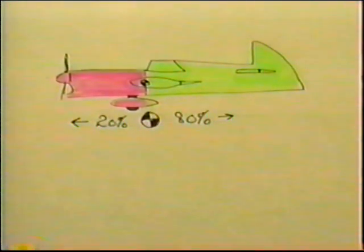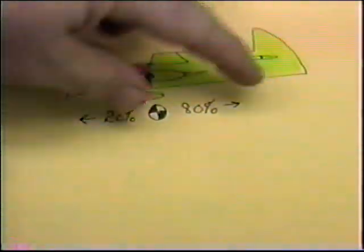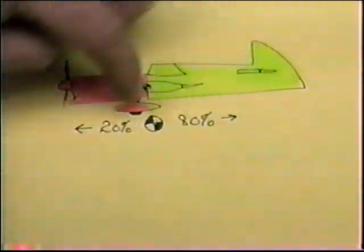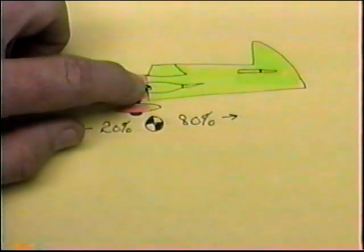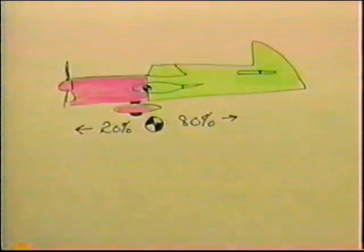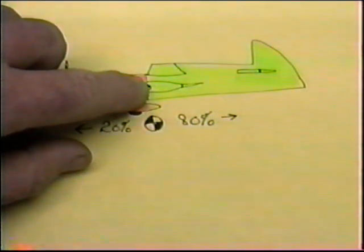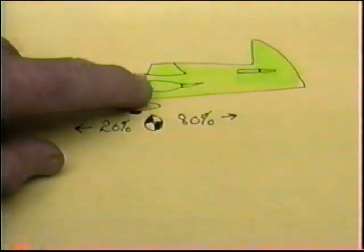In a lot of cases, you can have as much as 80% of the plane, and that meaning the wood, the paint, the filler. Picture in your mind what this is like. It's like a seesaw. It wants to balance on that CG. Now, usually the person that designed the plane sets the CG for himself. And as an example, if you look at Paul Walker's Impact, where Paul is world champion flyer, his CG is further back.